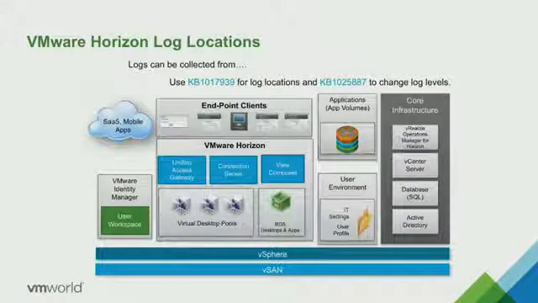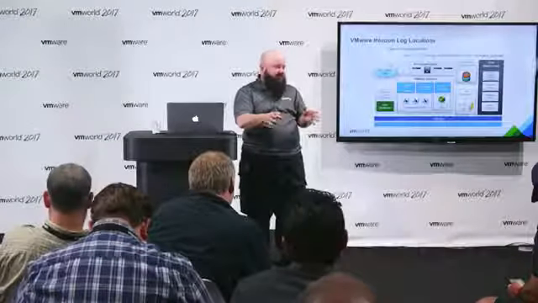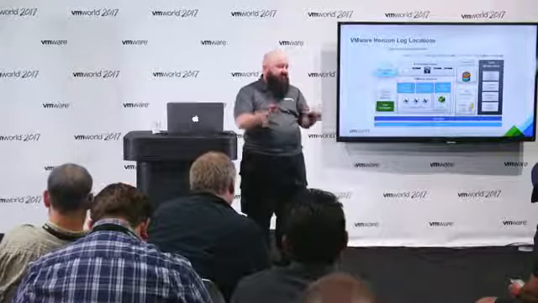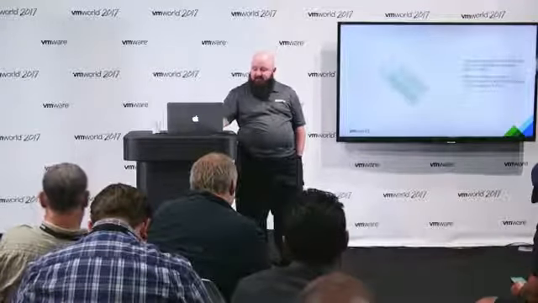Or you can save yourself some headaches and get a little tool called vRealize Log Insight, and it will actually take all of those logs and put them into one location and make it easier for you to be able to troubleshoot across a whole variety of pieces, if you will. It has some nice search functions. You can save searches, save tags, etc. So definitely something you want to take advantage of.